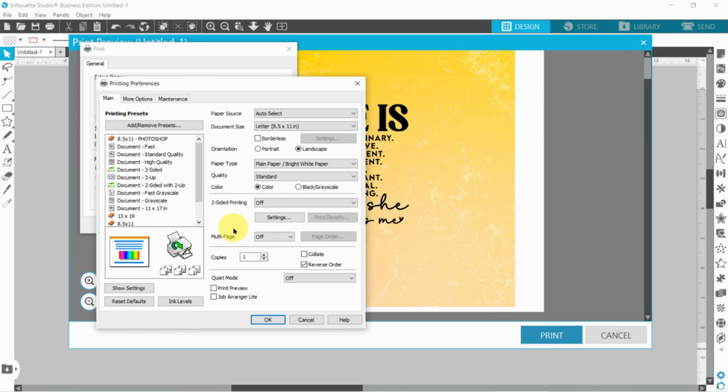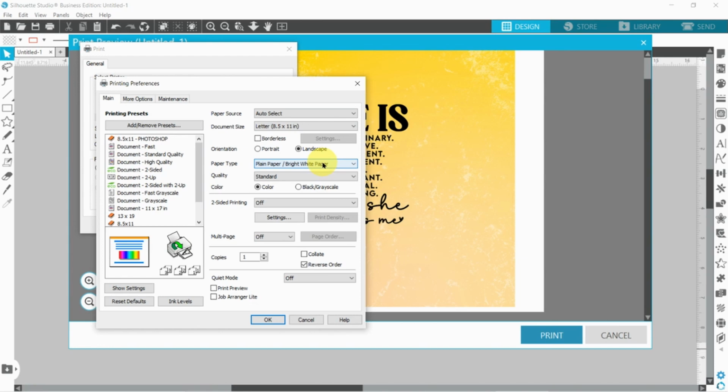Now, here I'm going to show you the settings that you typically use, and then based on these settings, I would say adjust as needed, right? These settings work great for us, but some papers are a little different and you may need to adjust the settings.